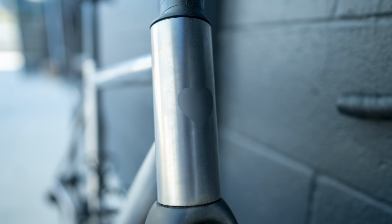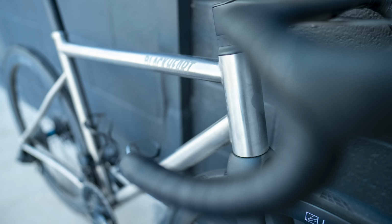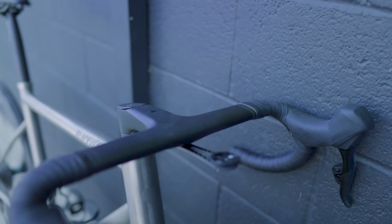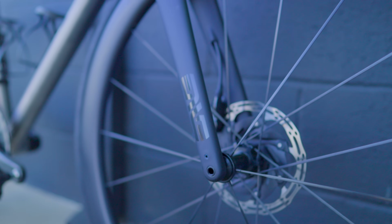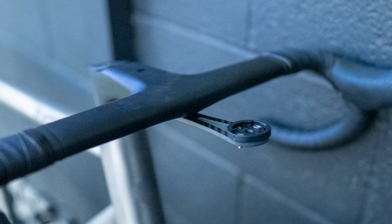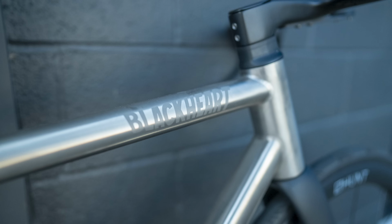What I think most of us can agree on is that there's nothing quite like the classic aesthetics of a titanium road bike. The round tubing, the brushed chrome look, paired with modern touches like the drop seat stays, the carbon one-piece bar stem combo, and the carbon NV fork make for a beautiful bike. Classic meets modern. Add in the out front mount and you have a clean, minimalistic design. It's also worth noting that the branding is subtle and classy.